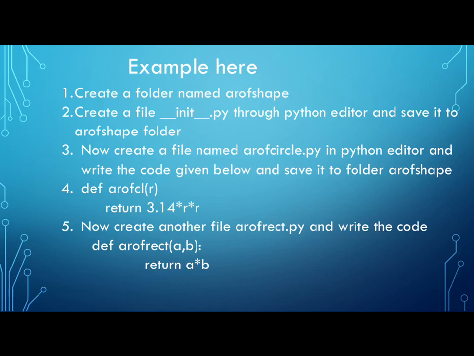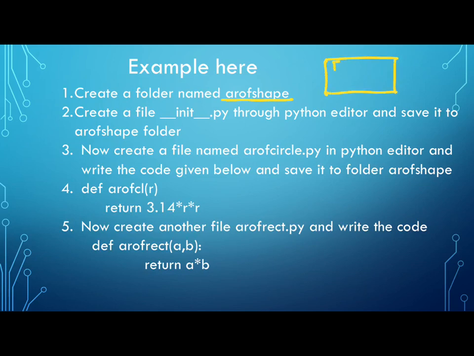It's very simple. First, you create a folder; you can give any name. I'm giving here area of shape. How will you create the folder? Suppose you have opened Python. This is your Python editor.